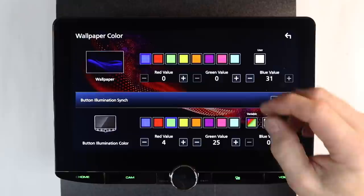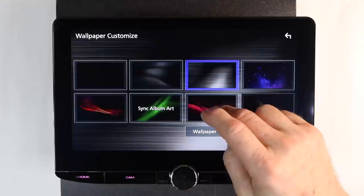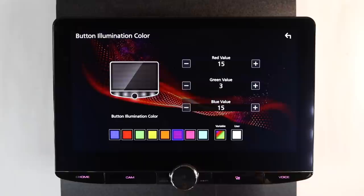You can also adjust the color any way you want. They have purple now. That should make everyone pretty happy, as well as pink. And you can make these buttons pink and purple as well. Or just go with the brushed aluminum look. If you just want to adjust the button colors, you have a fast key to that.